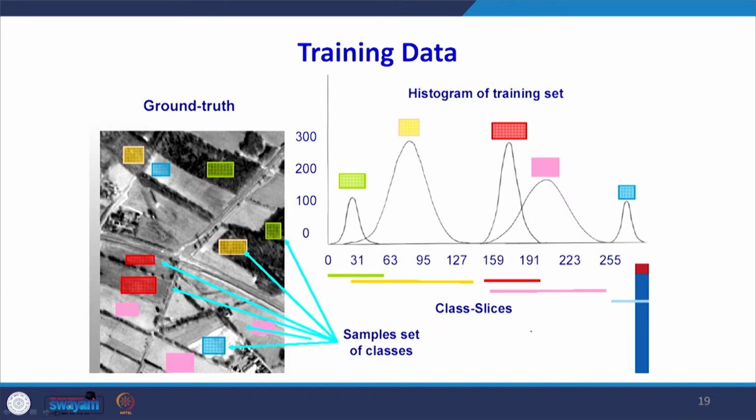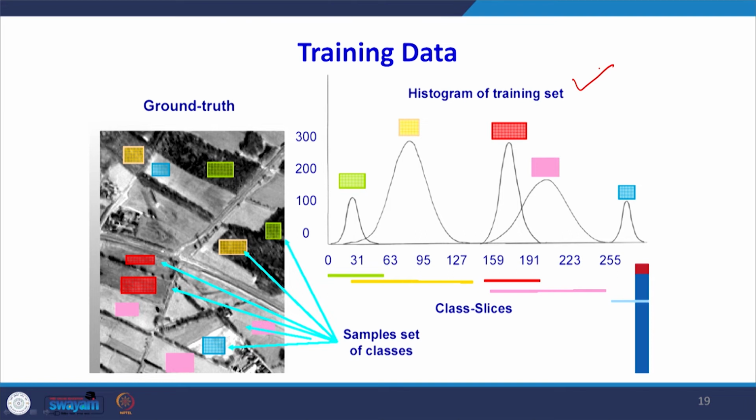Now if we look at the histogram of those different training sets, these are the training sets shown by the boxes with different colors. These were collected during the ground truth collection, and the right side shows the histogram of the training set. This is very important to find out the purity and the homogeneity, and whether they are spectrally separable or not.